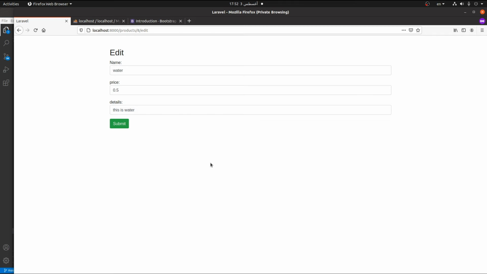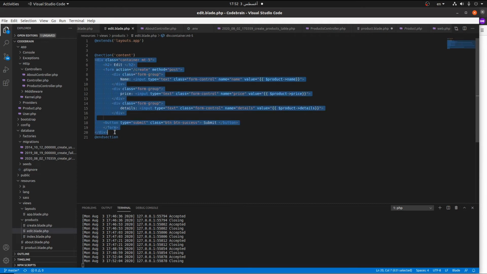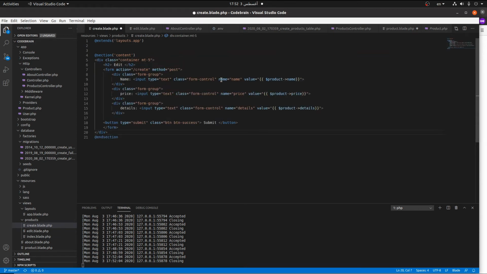Okay, now we are going to do the same with the add form. Let's take this as it is. Remind me to change this. I usually forget because I copy and paste a lot. So let's go to create, and we are going to erase this, and we are going to erase these also because we don't have a product here.